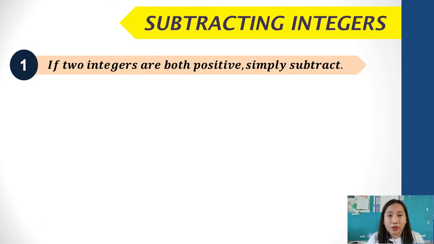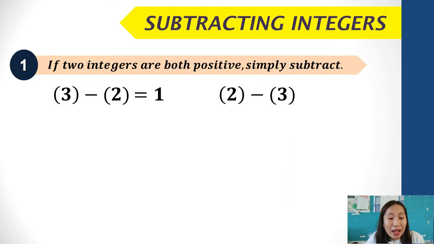Okay, dito na naman tayo sa subtracting integers. Okay, so meron tayong rules na pina-follow dito. Pero for the sake of this video, I only use 2 rules since marami yun. And for the second rule, parang sinamarize ko na lang para makamove on na tayo sa ating main topic for today. So our first rule is if two integers are both positive, simply subtract. Ano ba yung sagot? 1. Okay. So then we have 2 minus 3. So since mas maliit si 2 kesa sa 3, nauna si 2, so ang sagot natin is negative 1.